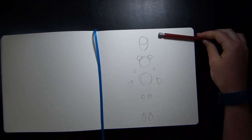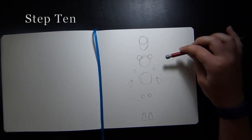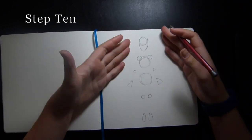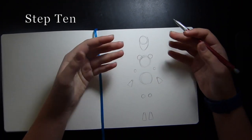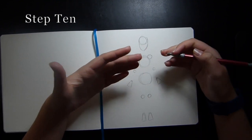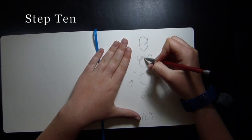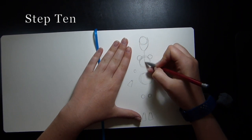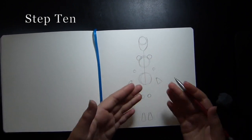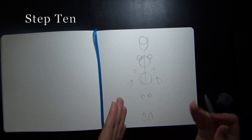So that is steps 1 through 9, and then lastly but certainly not least is step 10. These are the lines of motion, and since this character really is just standing there and is very rigid, all of these lines are practically going to be straight lines. So what I do first is I go from the chin. Her spine is straight, so it's going to go straight down to the bottom of this circle, and that's the spine, and she's just standing up tall, so it's not curved or anything.